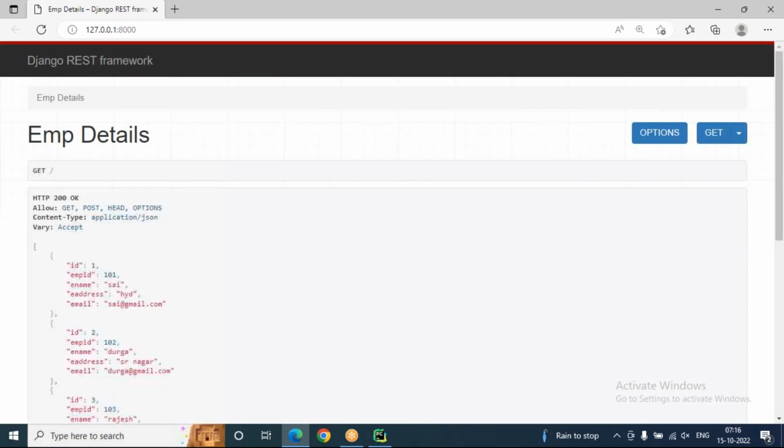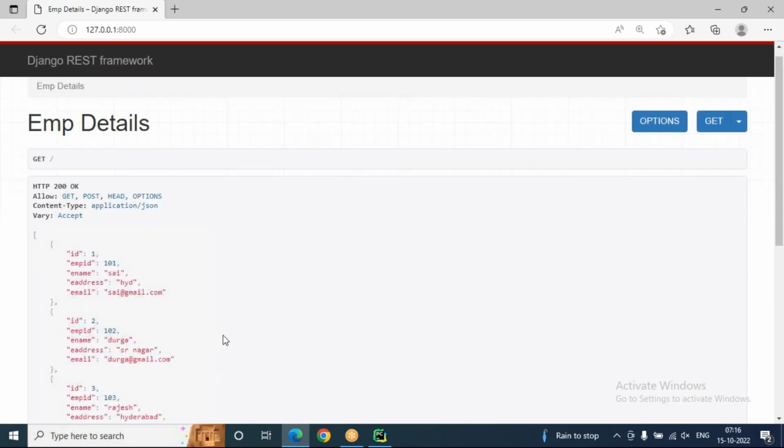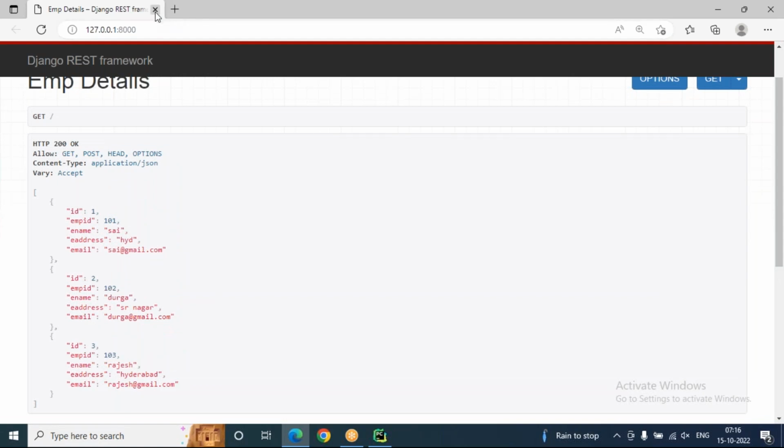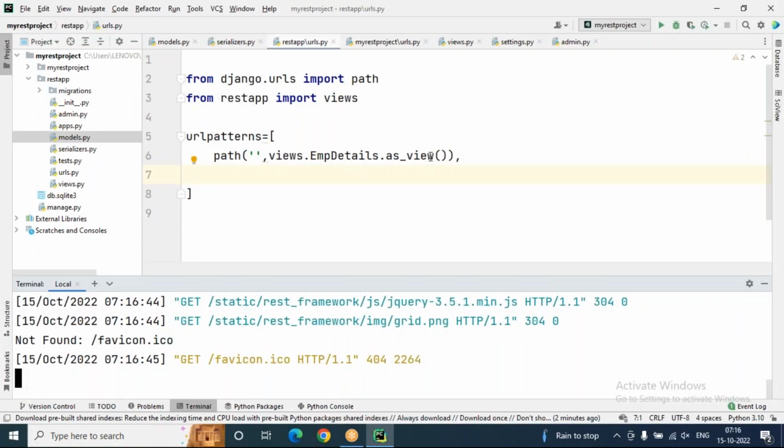We are getting the response in the Django REST framework API window. This is called JSON format. We are retrieving the data from the database. This concept is called serialization. What we did so far is serialization only.